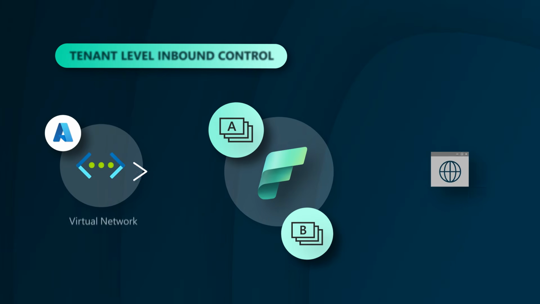So if I work for an organization and we want to control which things can connect to Fabric, I just want Power BI and SSMS and Excel to connect to my Fabric items. That would be inbound. And then I have all my team working with my data, and I have this notebook and I want to write out, or I have a pipeline, I want to push it to a public blob storage. That is outbound. And we can control all these things, right? You can control all of that, and you can control it at the tenant level.